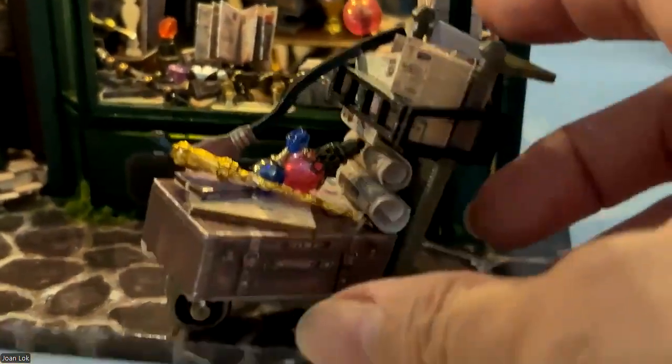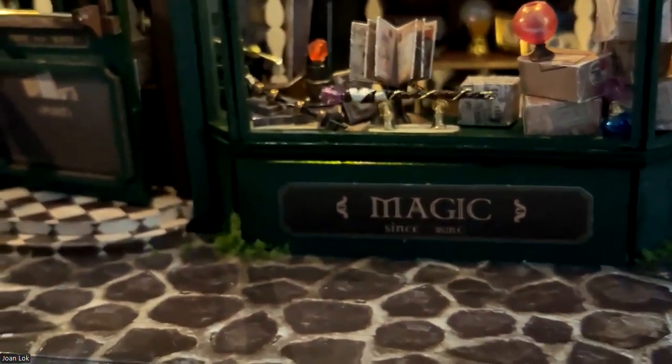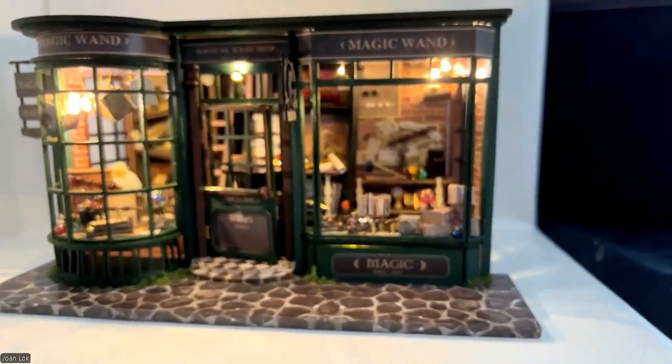And supposedly I can stick it right here, but I also decided not to do it because I want to be able to look at it if I like to. And let's see if I can get it focused. Not really. Let me see. How about this? Okay. So this is the shop when it's lighted.